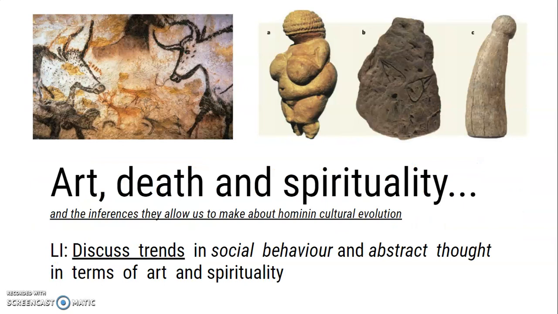So today we're looking at art, death, and spirituality, but more importantly, what certain artifacts can tell us about hominin cultural evolution of that period. So how you can infer from a piece of art or the remnants of a burial ground what that meant about the society that the creator or the deceased lived in.